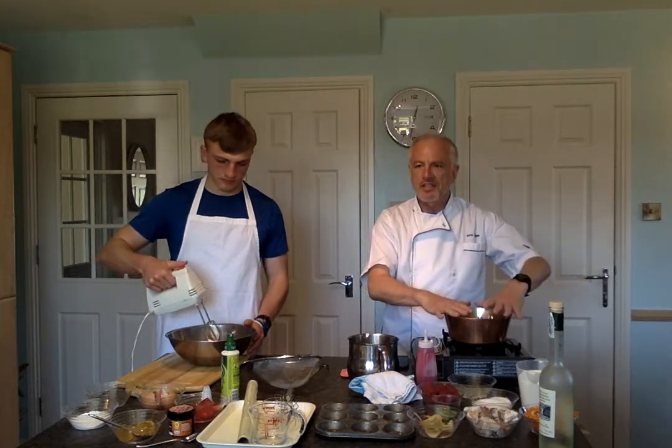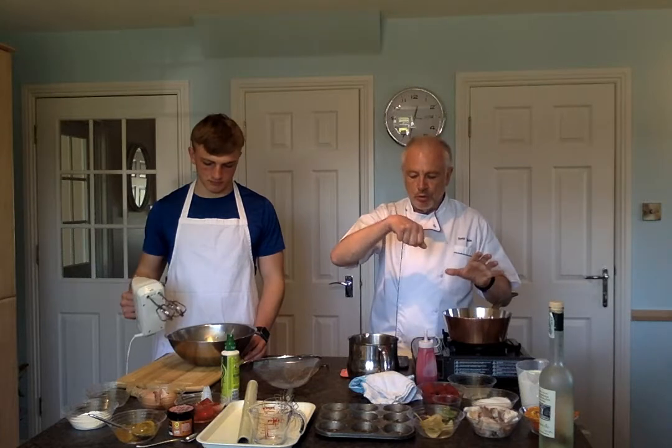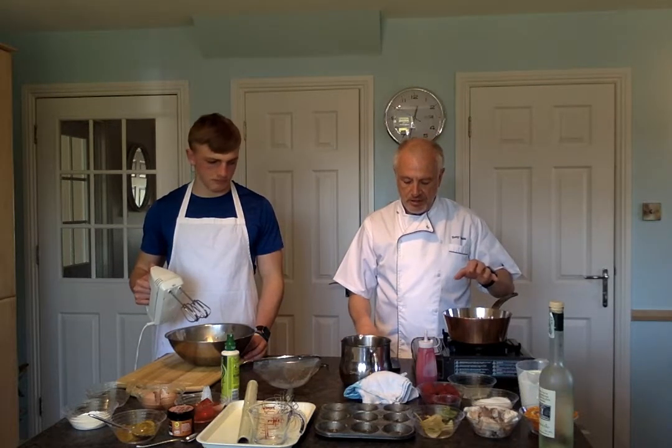The danger about this is it'll boil over and go all over your cooker and things like that, so you need to keep a really close eye on it. Even have maybe a bowl of cold water just to dip the pan into, just to chill it down and stop it from bubbling up. Or even a cold spoon to put into it, but just be really, really careful and just take your time with that.